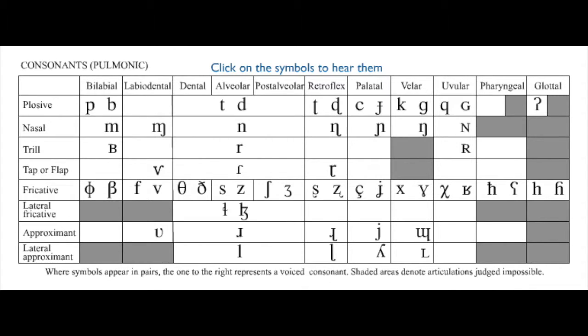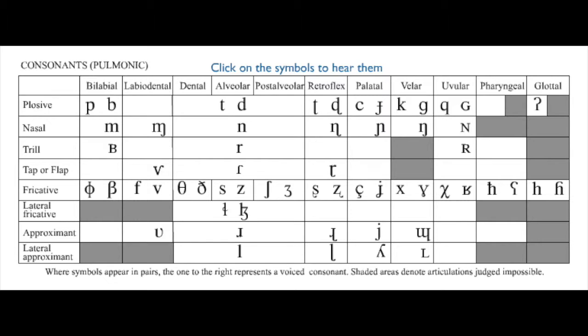For the most part, you will be making use of the consonant and vowel charts when learning the International Phonetic Alphabet. And I'm going to go over each one of these in a separate video, but briefly I'm going to introduce them. The consonant chart is organized much in the same way that the discussion of the vocal tract was introduced in the previous video. The column labeled bilabial refers to sounds made through closing the lips. The second column refers to sounds made using the lips and teeth. The third to the tongue touching the teeth, and then so on.